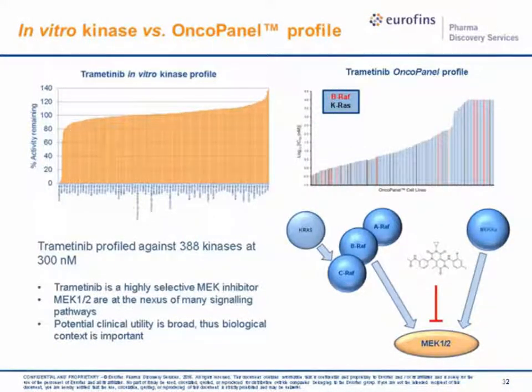Looking at another selective kinase inhibitor, we're turning now to a MEK inhibitor, trametinib. Trametinib is a good example of a compound that, while not ATP non-competitive, is an uncompetitive inhibitor, and it shows an extremely selective profile here in the in vitro enzyme assay, and yet it shows a relatively broad profile in the cellular phenotypic assay. And this can be rationalized based not so much on trametinib's selectivity, it's an extremely selective compound, but its biology. And this is where the value of functional assays really comes to bear, because they bring in the full spectrum of biology associated with the target.